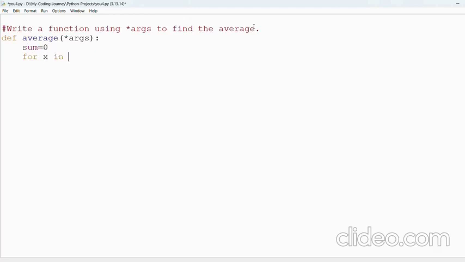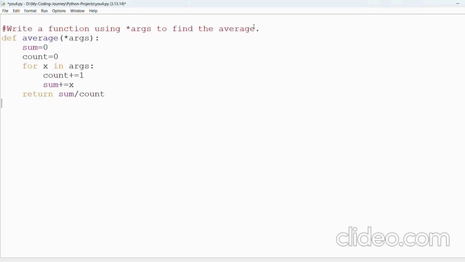So the same thing I will do here: for x in range, count the value, how many elements are in the arguments. So count plus 1 equals 1 and add all the elements to the sum. Then what should it return? It should return sum divided by count.